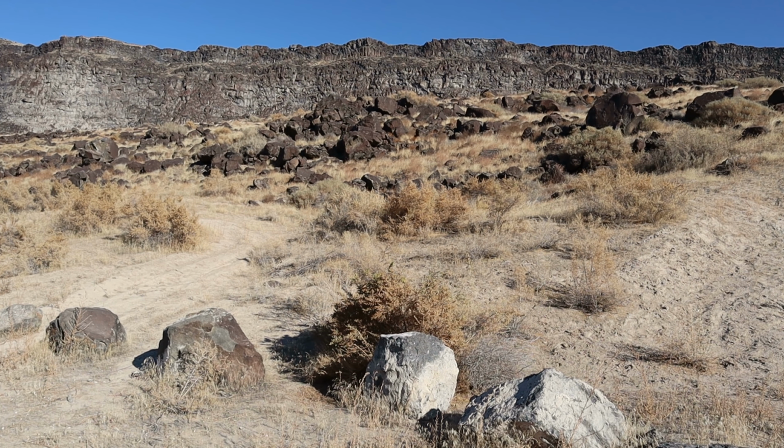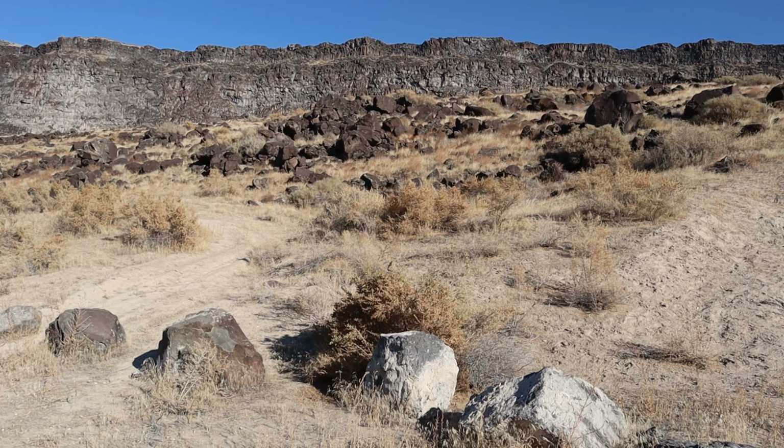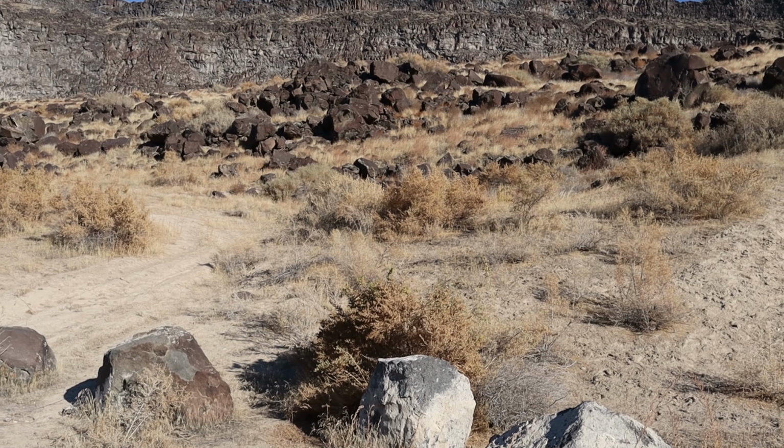Hey guys, so you've heard me talk many times about the boulders and so forth that got pushed down the Snake River when the Bonneville Lake broke its earthen dam, and all of that water came rushing down the Snake River plain and flooded everything, and a lot of rocks and debris obviously came with it. And they say that some of these boulders are not from the area here, but are from there, and I don't know if these are any of them.